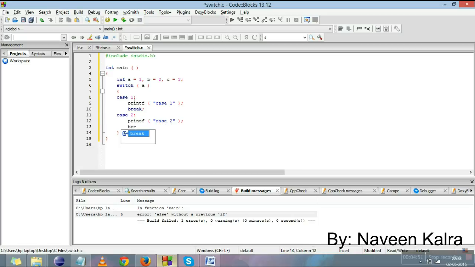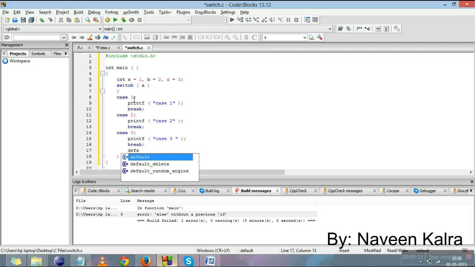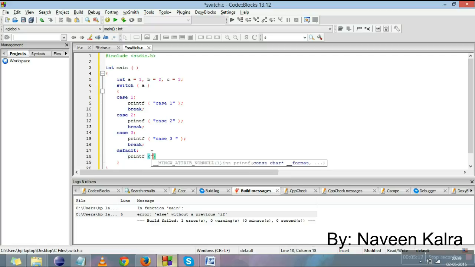I'll write again break here. I'll write case 3, then printf case 3, then a break here, then we'll write the default statement. The default statement is written because if none of the cases work, then this default statement will work.